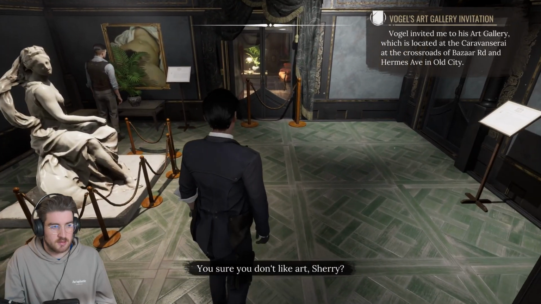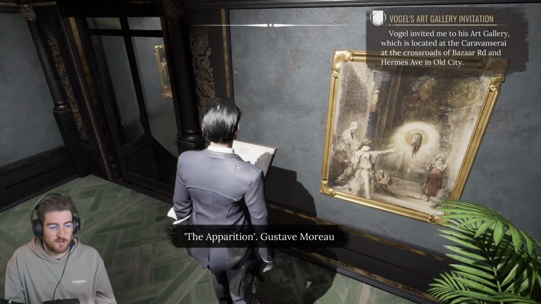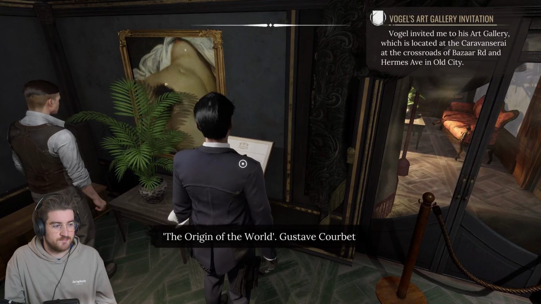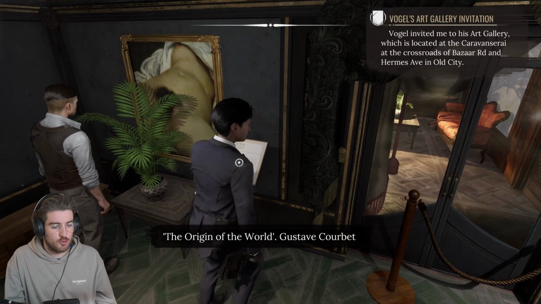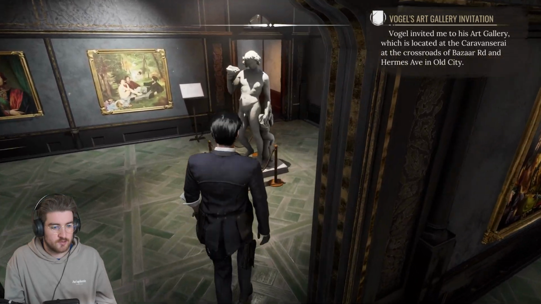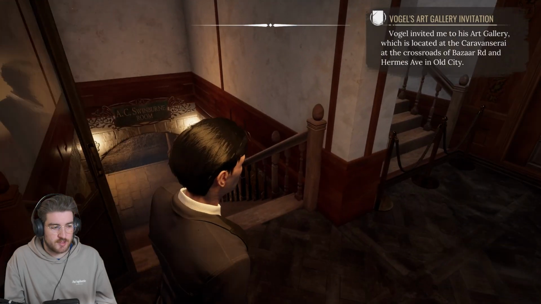What's up, John? You sure you don't like art, Sherry? He's looking at the naked woman there. Origin of the World, Gustave Courbet. Of course, you'd like that one, John. Of course you would, eh?